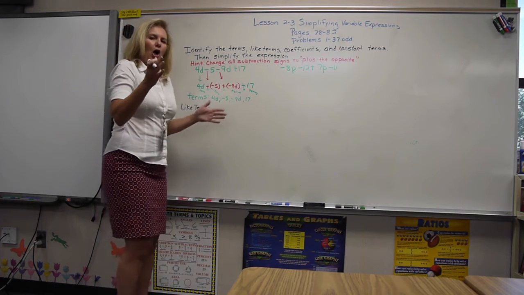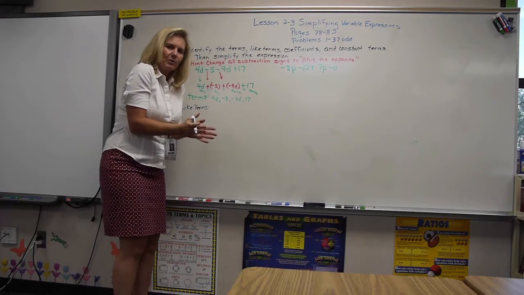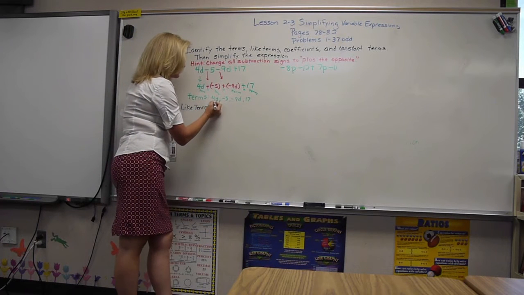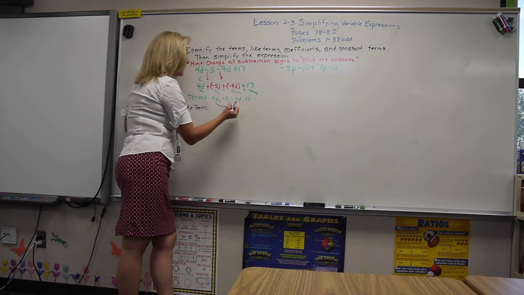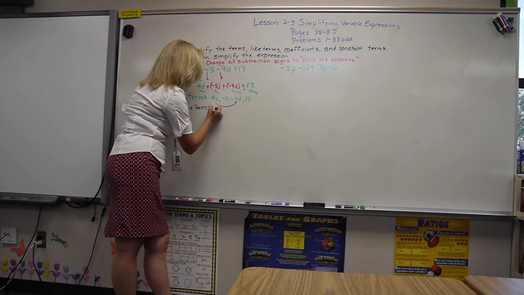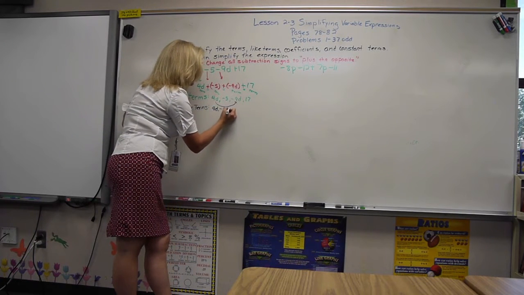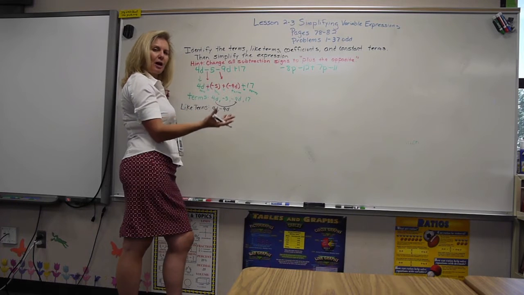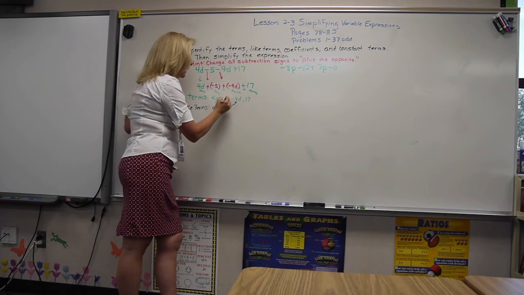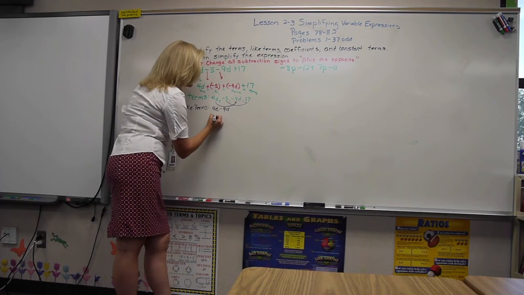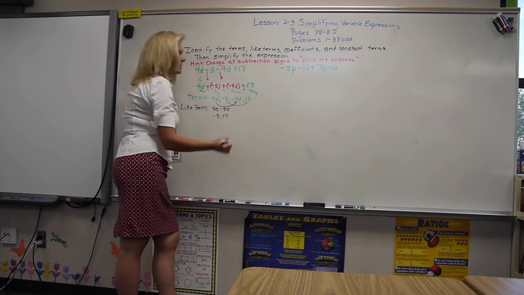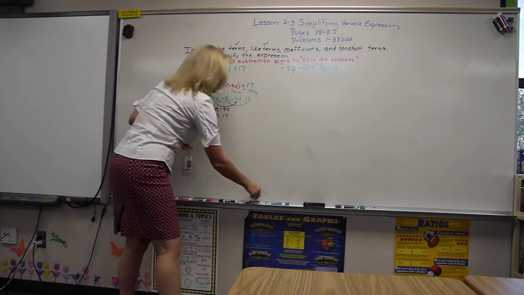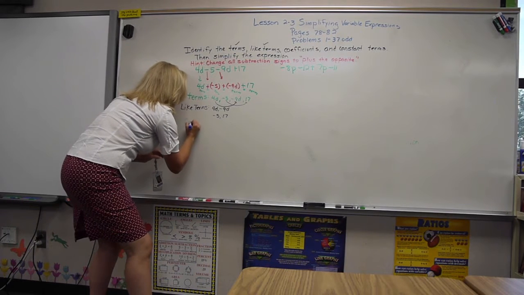Well, all variables are like terms. I could pull those together. All constants are like terms. So I'm going to write these on two different lines. So my 4D and my negative 9D both have D's. So 4D and negative 9D are like terms. Now my negative 5 and my 17, those are constants. Those are something different. But I could always group those two together. So my second set of like terms would be negative 5 and 17. So now I've done terms, I've done my like terms. So next, they want me to identify coefficients.